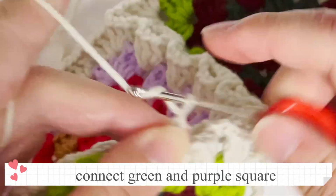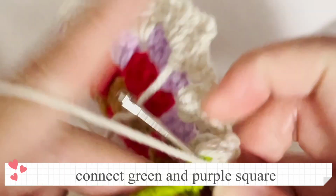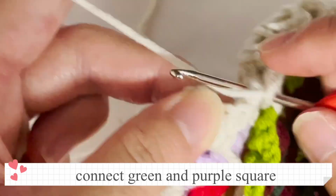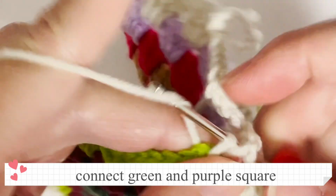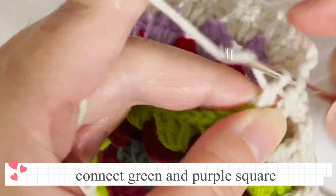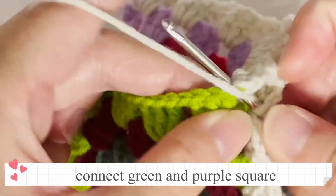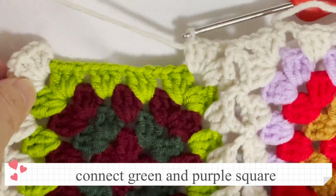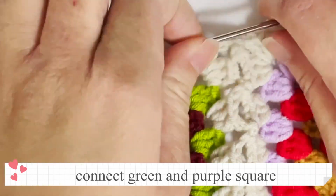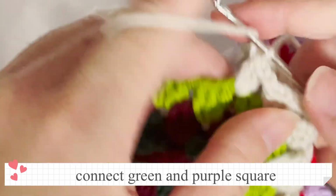So remember, if you are going to join 2 granny squares together, you would do the steps of 3 double crochet, chain 2, slip stitch, and then a chain 2, and then a 3 double crochet. But if you are not connecting the granny square to anything else, you would basically just do a normal white border. And what we did for the normal white border is just to do a 3 double crochet, chain 2, 3 double crochet, etc.